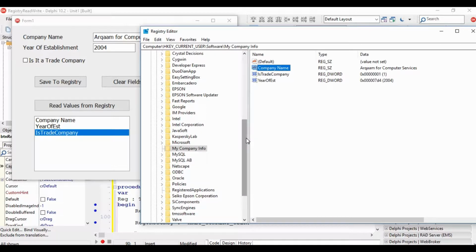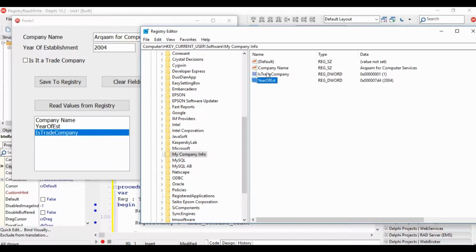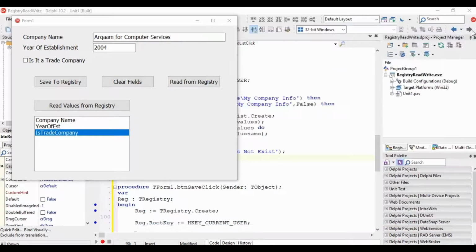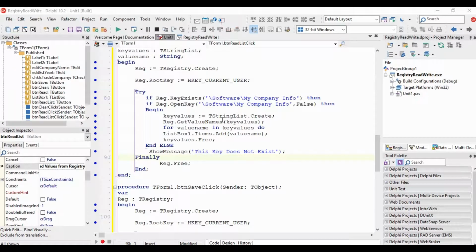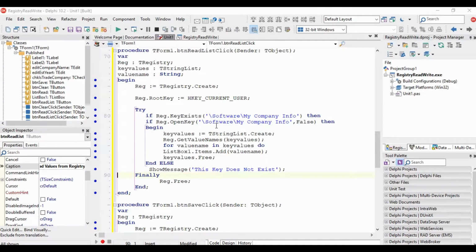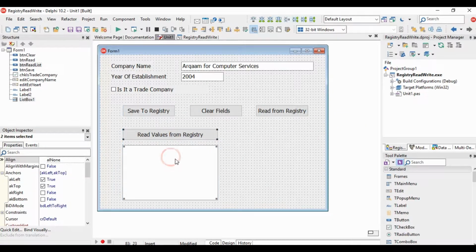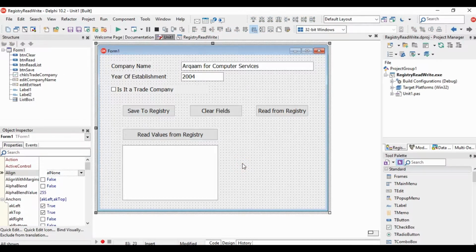Okay, if you want to read another values, this name is values. If you want to read keys, not values, we can do like this. We will copy these to here.